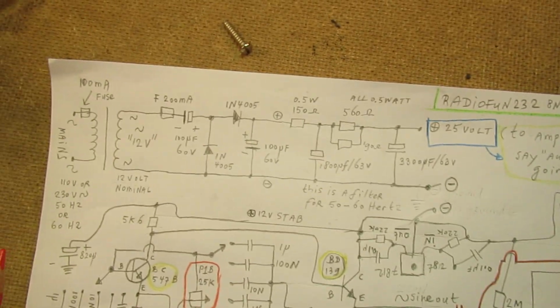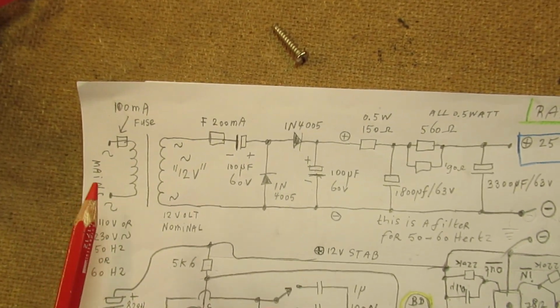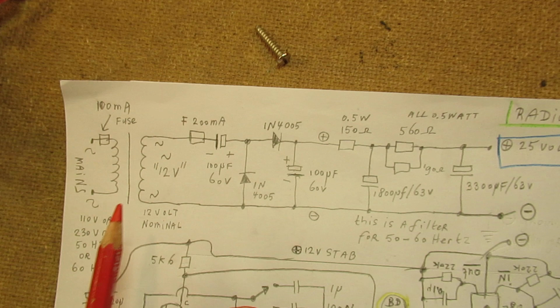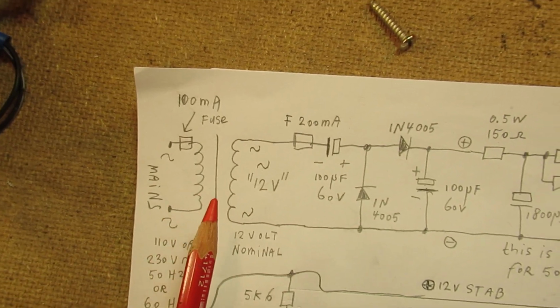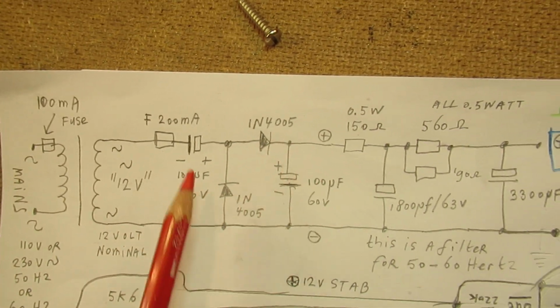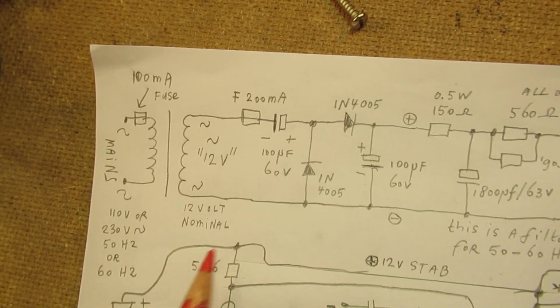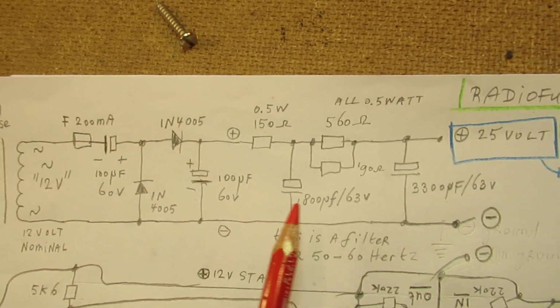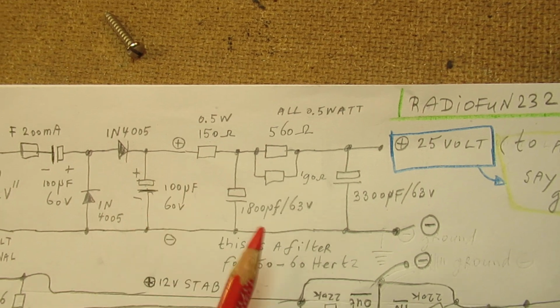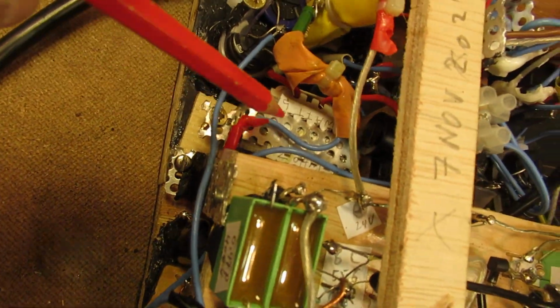Important to tell, this end amplifier, what I was talking about, is supplied with a voltage now of approximately 24 volts. And I have taken the very, very easy way. This is a 12 volt transformer. This is a voltage doubler. So when you have here, say 12 volts, it could be that it is 15 volts. And you finally find here, for instance, 30 volts or whatever at the output of such a simple transformer. That simple transformer is here, this one.